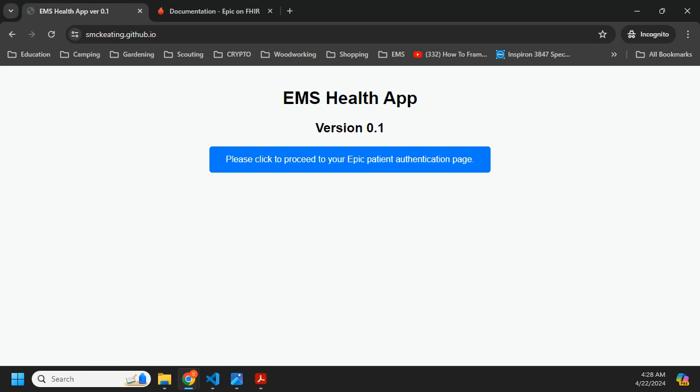As far as future work, like I said, I would maybe expand this to other EHR vendors, other FHIR servers you could authenticate with, because right now it's limited to Epic and Epic patients. And that is all I had for the demonstration.